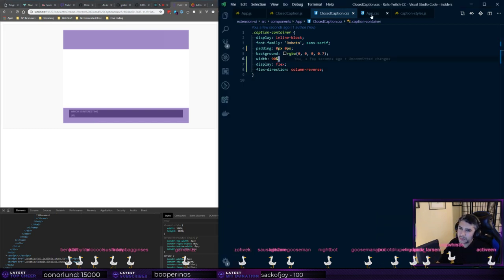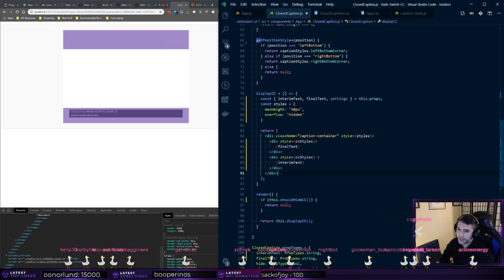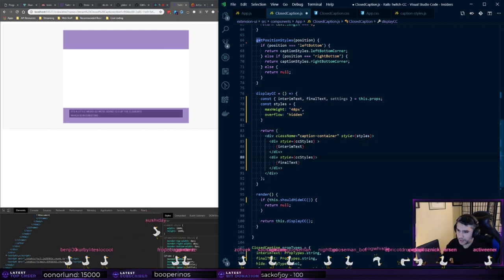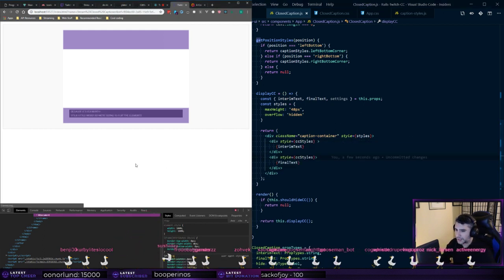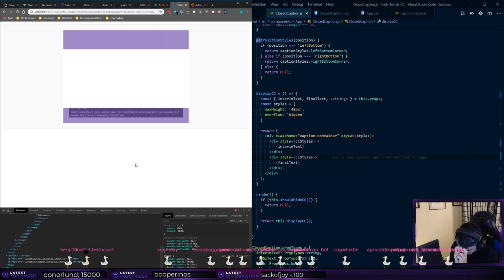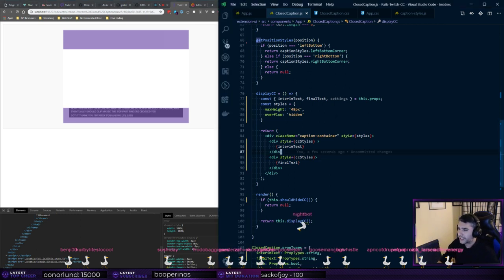It's a little weird, so we're going to flip the elements, because it's reverse like that. Now this should look like we wanted to before. If we keep on talking, it eventually should clip maybe the top part. Fingers crossed. Yes, it did. Woo, we got it. Thank you, Flexbox, for making life easier.